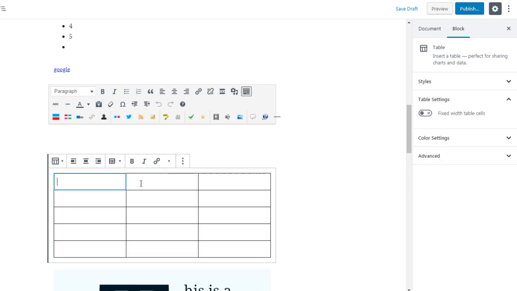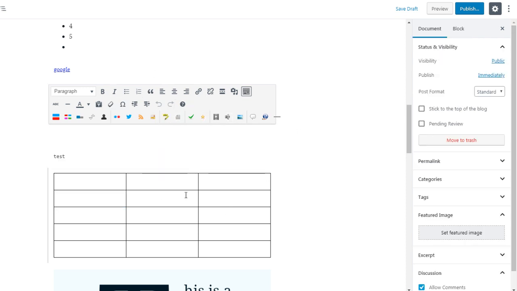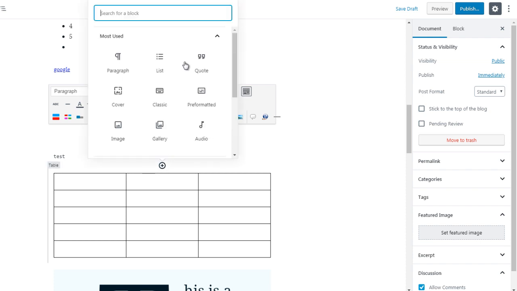And there we go. So now we can enter text within the table. And this is amazing because this is something that you could not really do in the old classic editor. You would have to find like a plugin and all of that to do that. So this is really neat. This is something that you would definitely use.